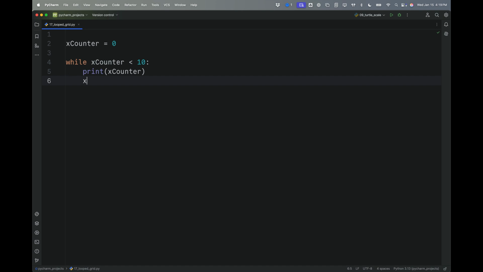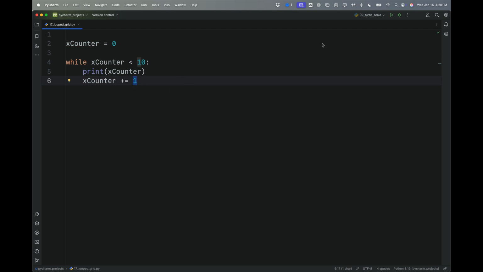And there are two different ways to do this. The first way is the long way: X counter equals the value of X counter plus 1. So every time this line is executed, it'll say the new value of X counter is equal to the old value of X counter plus 1. Now the shorthand way of saying that is plus equals 1. That's the same thing. All that says is take this and add 1 to it.